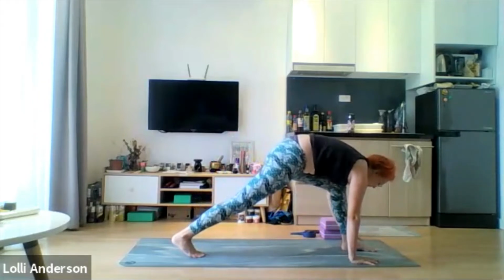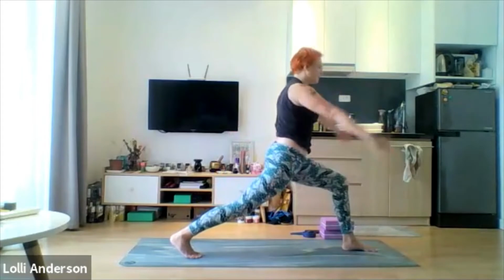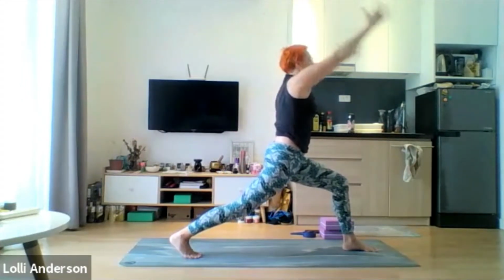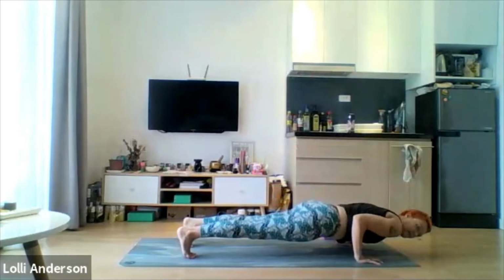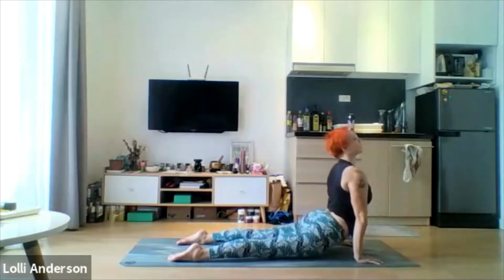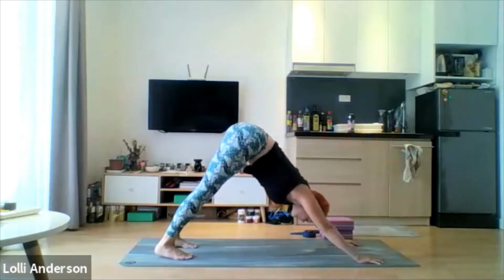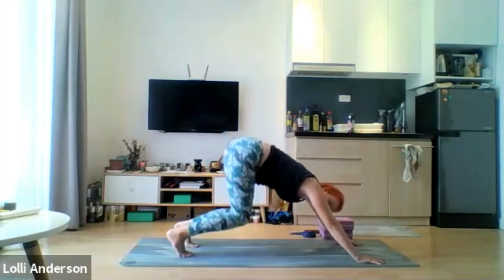You need a little help to get your foot there. Option to spin the heel down or leave it lifted. Inhale, hips forward. Look up. Exhale, palms down. Step it back. Chaturanga. Inhale, upward facing dog. Exhale, downward facing dog. And we can always roll back from the knees all the way up to your downward dog.